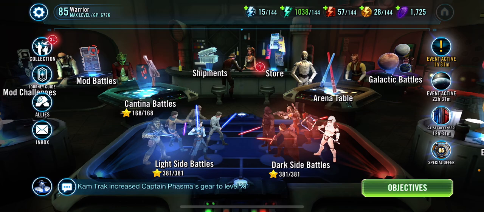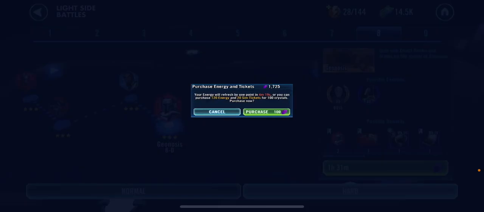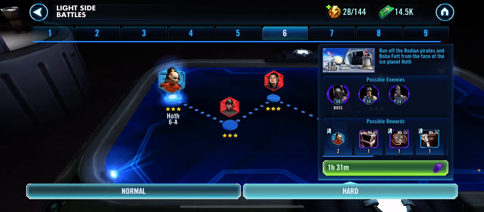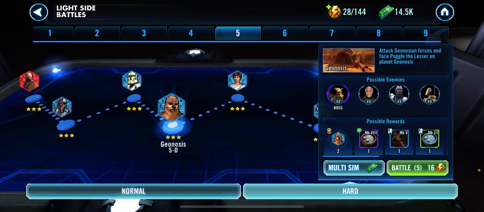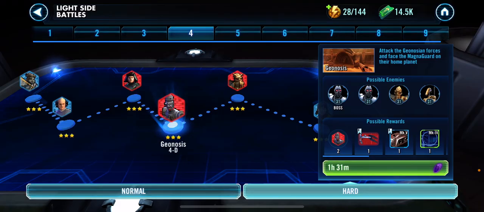Light side battles, I'm farming characters. I'm actually farming a lot of characters. I'm farming Houndstooth ship now. I'm farming Juhani for Darth Revan. All my Darth Revan characters are at 6-star already, so I'm getting close. I have been farming Zalbar a bit for Jedi Knight Revan, but I'm prioritizing Darth Revan because I feel like he's better. And I'm farming the Vulture droid still on light side.